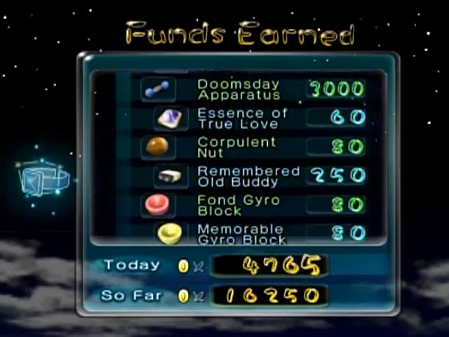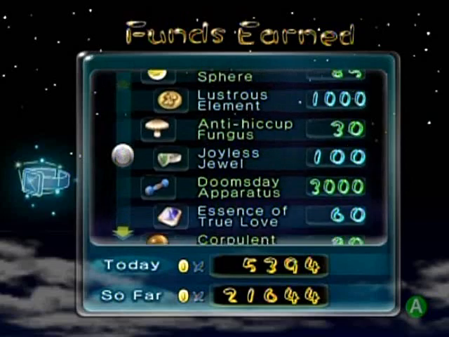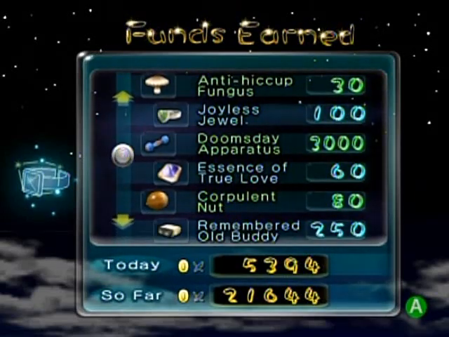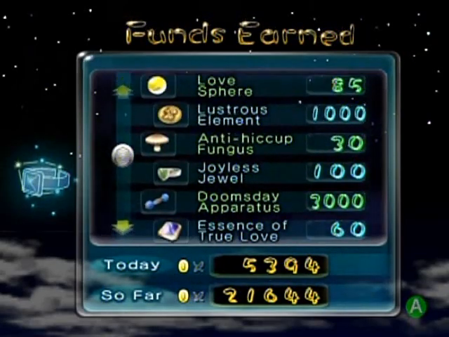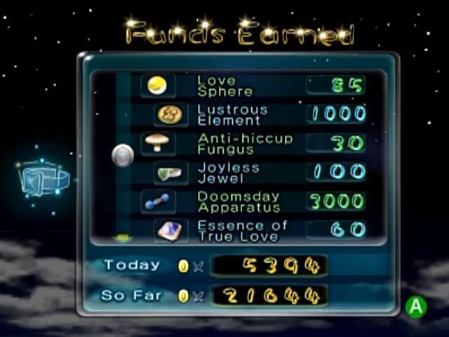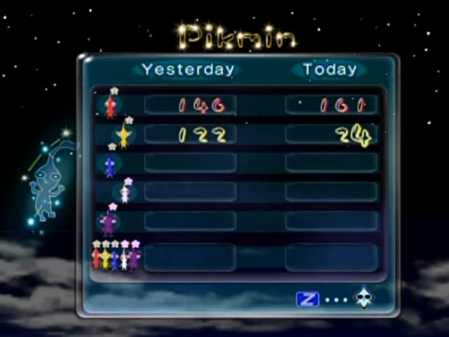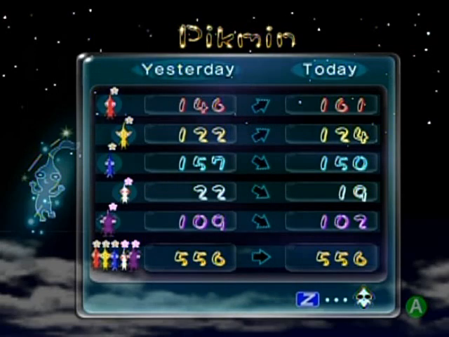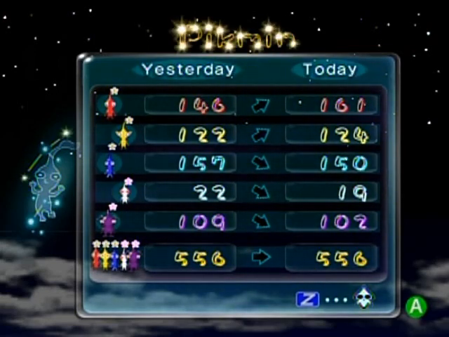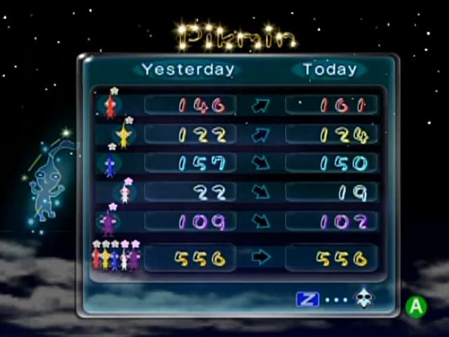Look at those treasures. The Doomsday Apparatus, 3,000, just because of how long it takes, the kind of Pikmin that you need to grab it with, you know, the 100 purple Pikmin. Yeah, that's far higher than other treasures. Like, Lustrous Element there is 1,000, that's a gold coin of all things. And let's see the damage! Oh no! Yeah, 3 down overall. Well, I guess that's not that bad. Purple's lost by 7, white's lost by 3, and blue's lost by 7. But, yeah, I guess that's not too bad. I still have plenty to finish this game with.